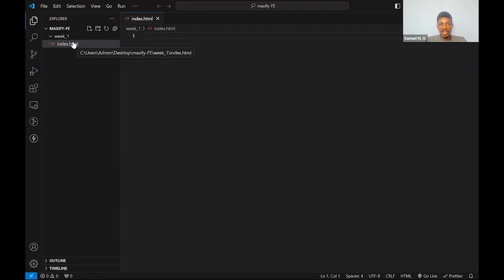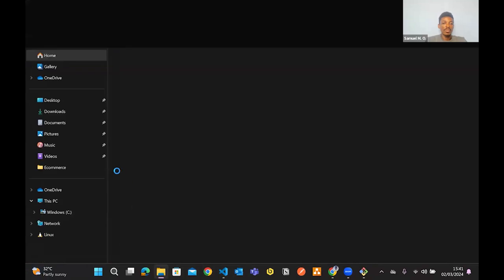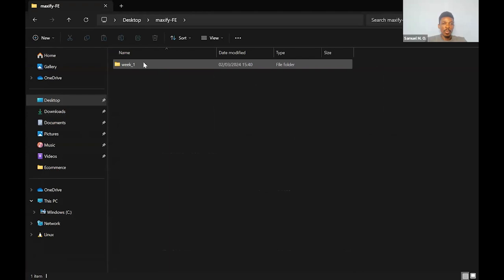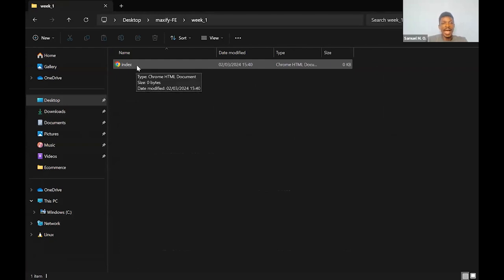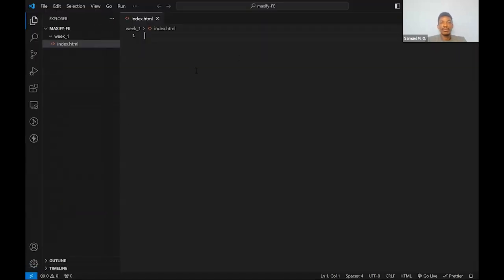Because of this .html you have written, let's go to the GUI and locate that file. If I go to the GUI, locate my desktop, come to this folder, open week 1, the file I created has taken the shape of my default browser. Assuming my default browser was Opera Mini, this icon would be that of Opera Mini. As it is Edge, it takes the icon of your default browser to tell you that the browser understands this particular file you just created.